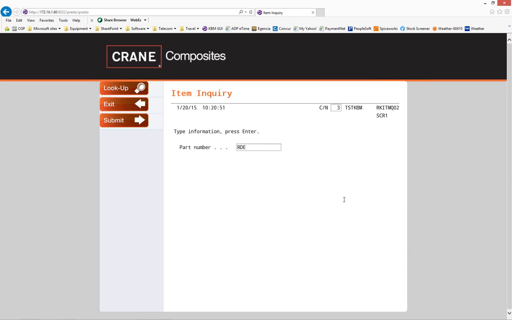Now there's a handful of screens where KBM actually did a real good job in staying away from that field. There's probably less than 6 or 7 screens that we had to modify to push out of that position. So we had these RPG programs that ran that said, okay, we had to overlap here. And there was less than a handful of programs that we manually had to change to put in that record format name. But we wrote RPG programs to automatically insert that code into each DDS.